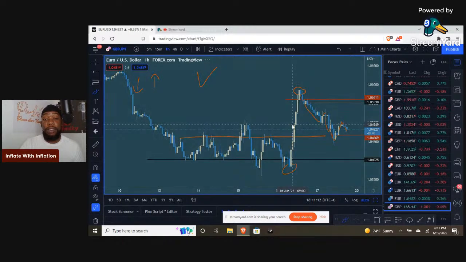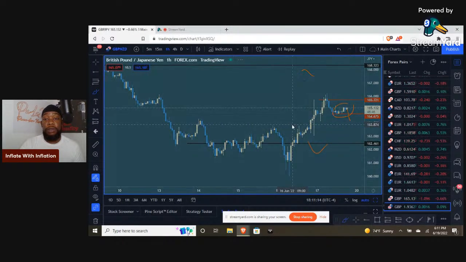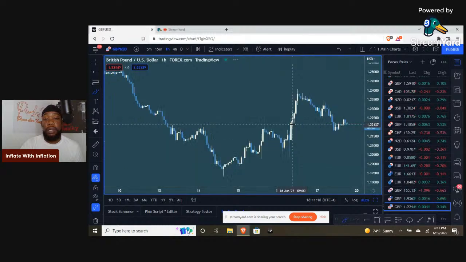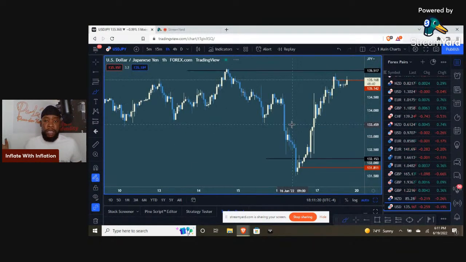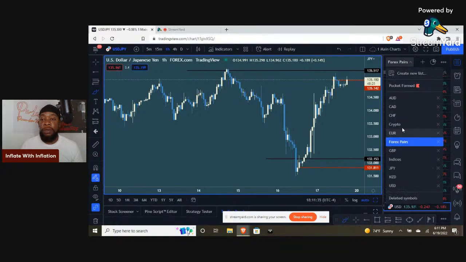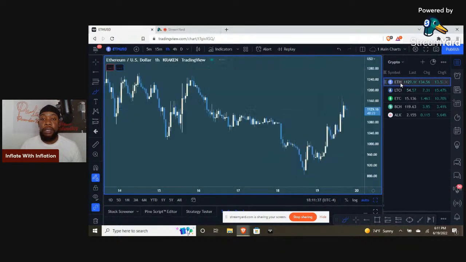Yeah, that's pretty much it. It doesn't look like anything else is going to be ready except that Euro USD. Yeah, and if nothing else is ready now, it is 6 p.m. Eastern Standard Time. So 6 a.m. Eastern Standard Time. If nothing is ready, double check again and just look at the lines of the charts and stuff. And like I said, also, if I'm not mistaken, crypto looks like it's starting to change.